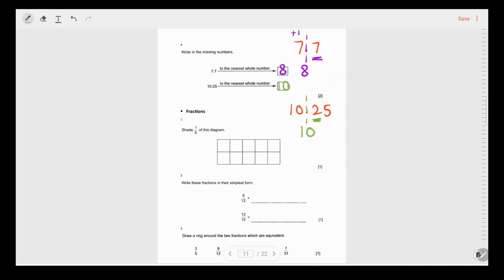An important thing to remember here is we do not add zeros after the dotted line when we round off to the nearest whole number or the nearest first or second decimal point. Right? So whenever the dotted line is either on the decimal or after, so let's say somewhere here, then we do not add zeros afterwards. We just stop right where we have the dotted lines.